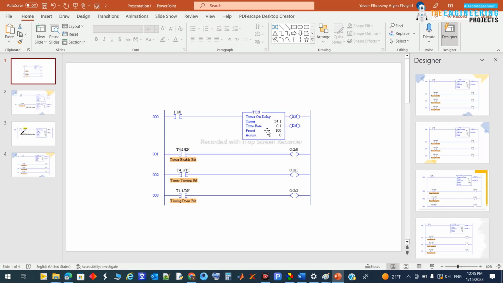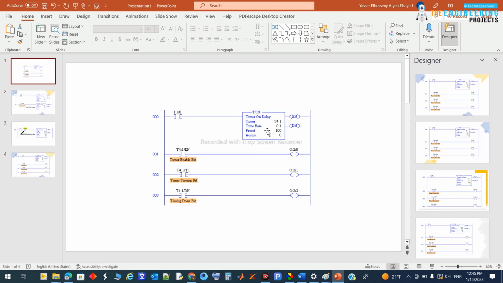So here, for 10 seconds, once the input to the timer comes true, the timing bit will be on and the timer counts until reaching the preset value, which will be after 10 seconds. You can also see the third one, the accum, the accumulator, which accumulates the time.